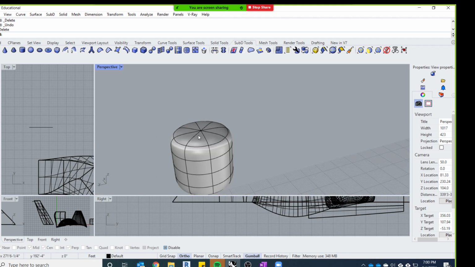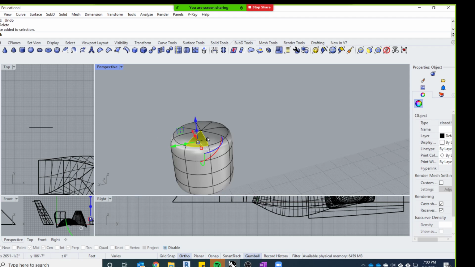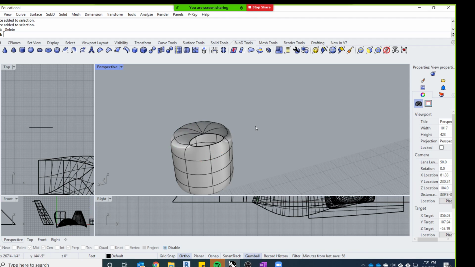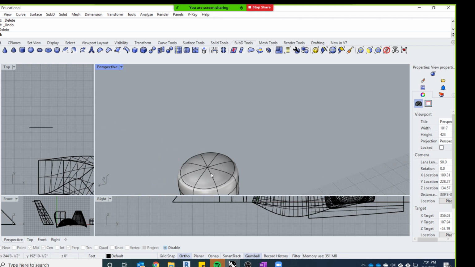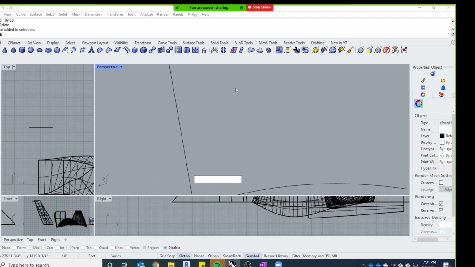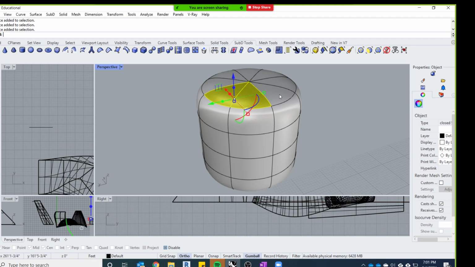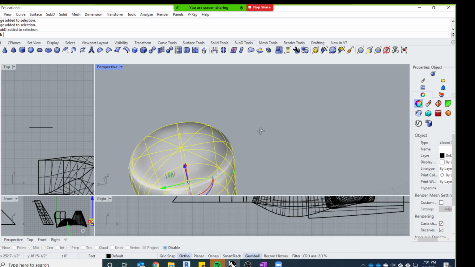On these, if I Control-Shift-Click, I actually have the ability to select individual tiles of that top surface. So even if I just wanted to delete these two, I could delete those two. If I wanted to delete all of them, I could select all of them. Oh, I'm selecting edges.